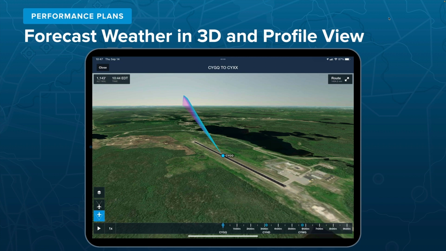If you are planning an IFR flight and you want to put an approach into your route, you'll be able to see that approach preview in 3D view. So it's a fantastic, interactive nav log, with the ability to display a lot of things in 3D view.